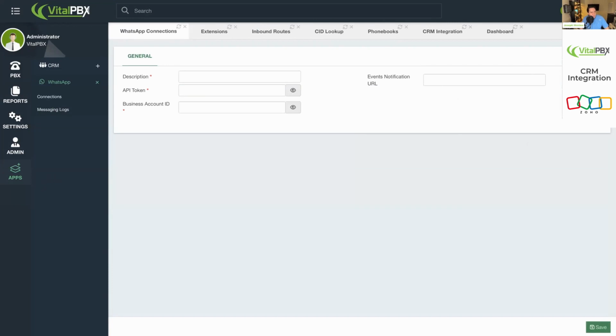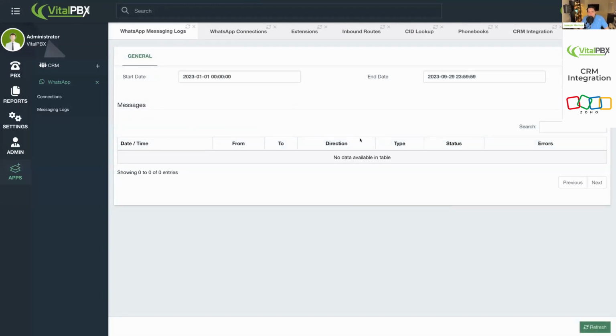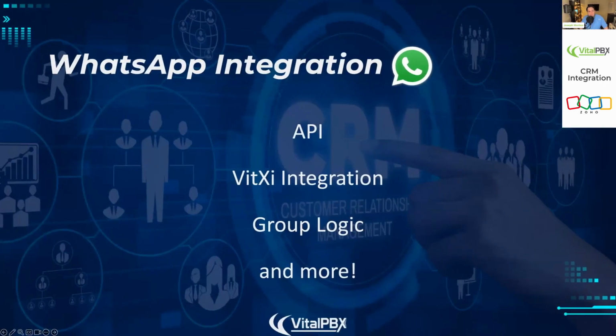So you can see it's a real module. Those are not mock-up images. This is the VitalPBX installation, and the module is here. You have your message log, so you're able to see the different messages. Once again, this is coming in the future, but I'd like to let you know that that is coming directly.